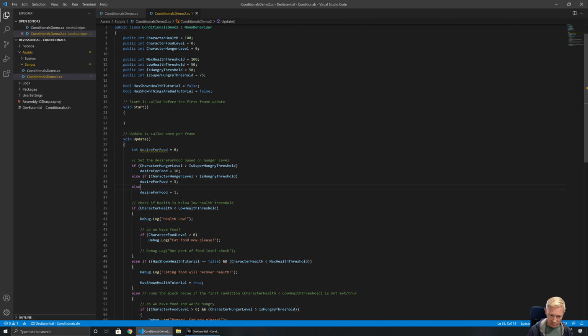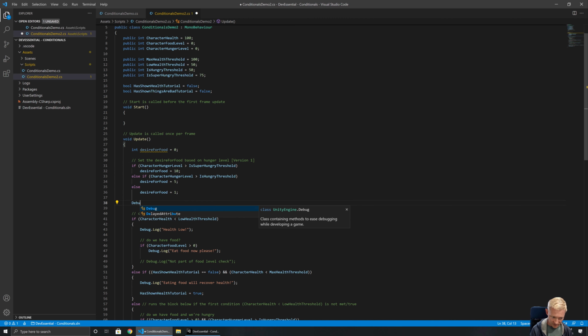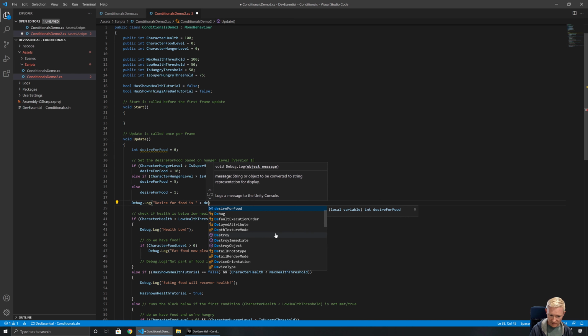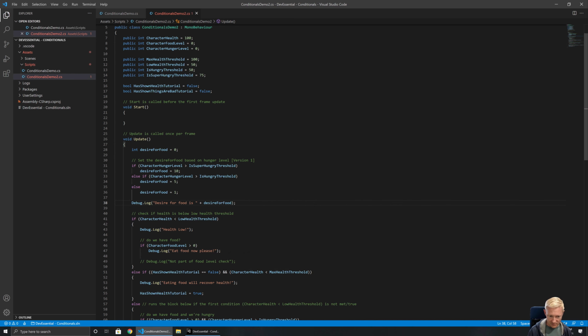So that's cool, but this is version 1 of it. And we will display this out. So I can display variables with my debug logs. So desire for food is that. Let's see how that looks.